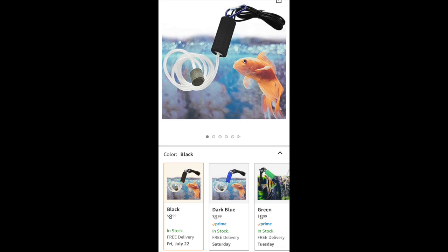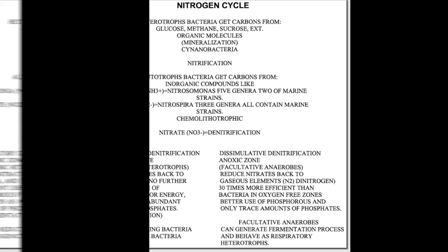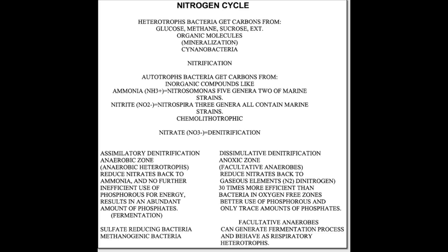The idea is to have water move very slowly but never become stagnated. By that time, the oxygen content has dropped down to 0.5 parts per million or 0.3 parts per million — extremely low. At that point, the autotrophic bacteria are no longer working because they don't have enough oxygen. Therefore, the facultative bacteria start taking over in the anoxic conditions to finish up the nitrogen cycle and complete denitrification.